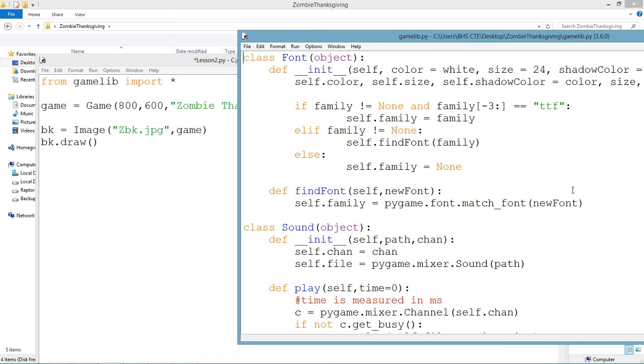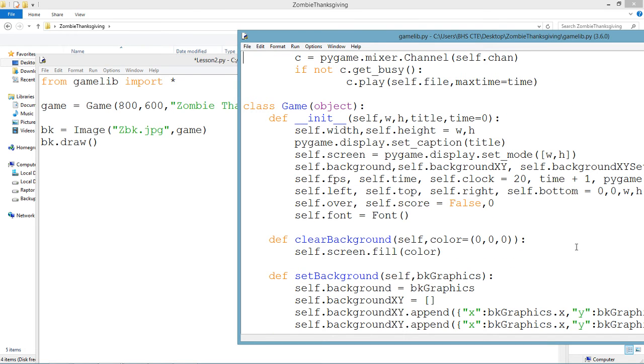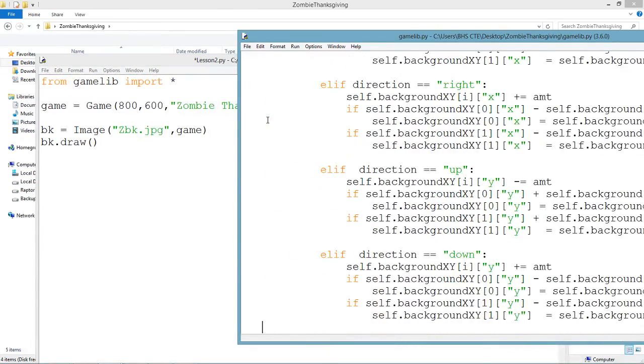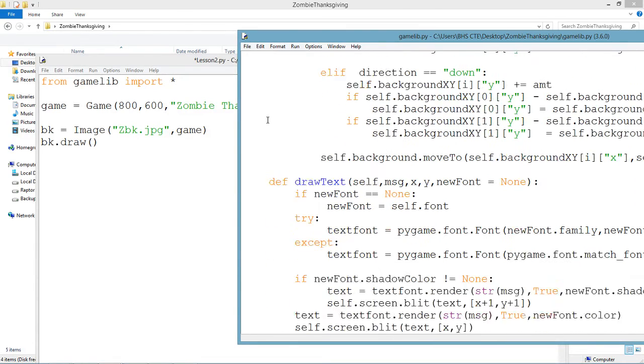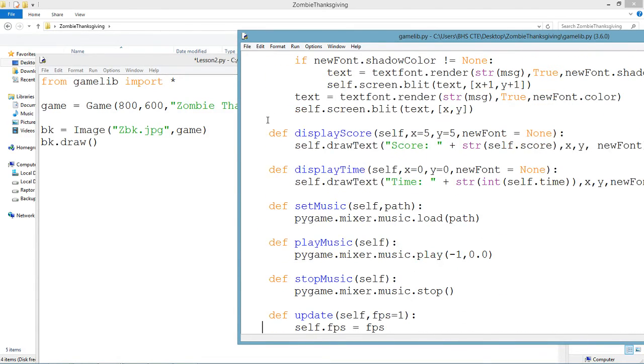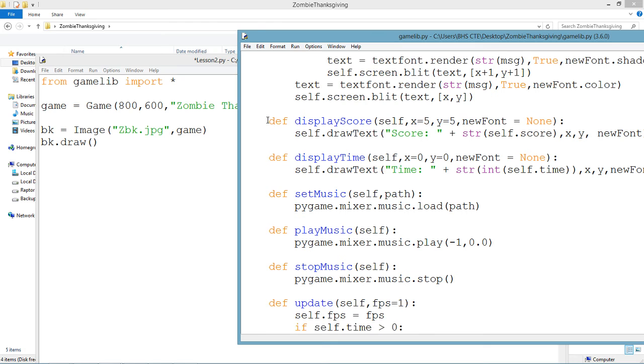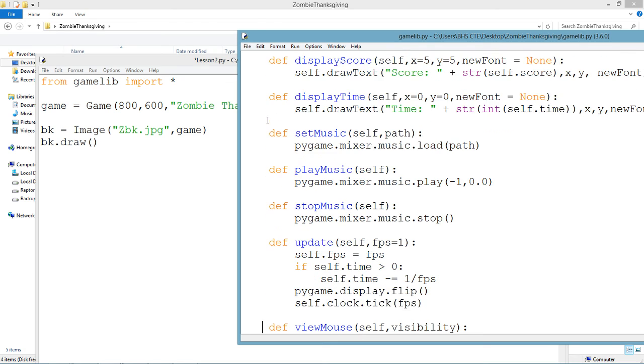Okay, I'm going to use page up. Just missed it. All right, so we're going to go up to the game object. And now I'm going to scroll back down, looking for something that gives me the indication that we can update the game. I'm going to try to scroll down a little faster. And as you're going through this, you can see there's a lot of things we can do with the game, such as display the score, display the time, set music, play music. But I managed to scroll down to what we want to do. We want to update the game.